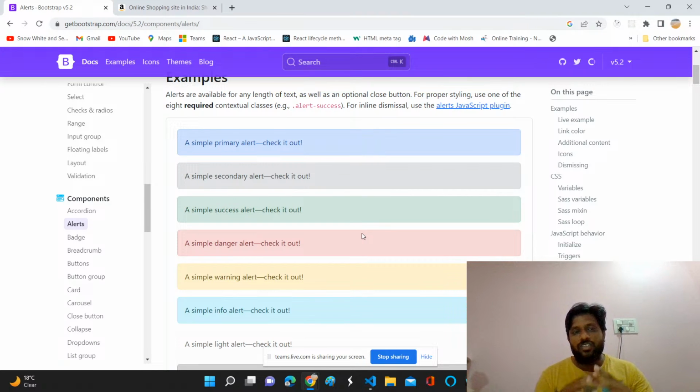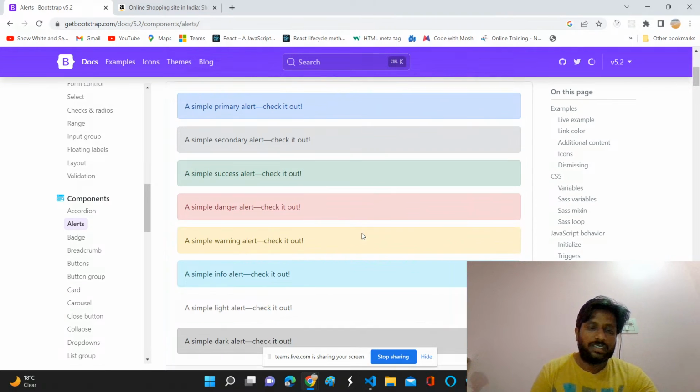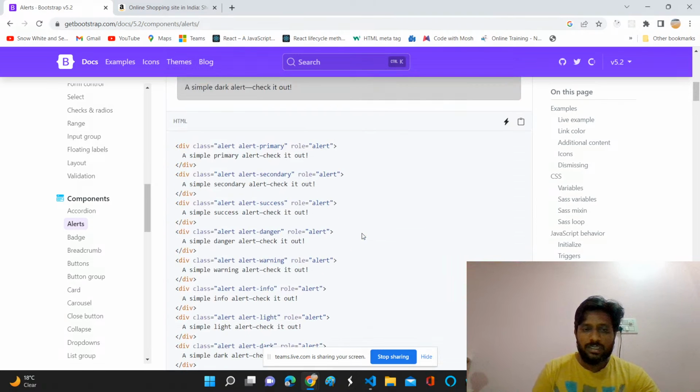Most of the time, even if you click on some button, it will provide some alert, or naturally on a home screen we will provide some alerts like today is a holiday. So if it is a college application, today is a holiday, a few things will come. So even Bootstrap covered those things. Same thing here also, the primary, secondary, some different colors.